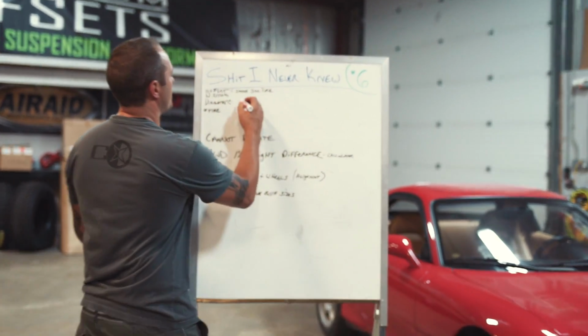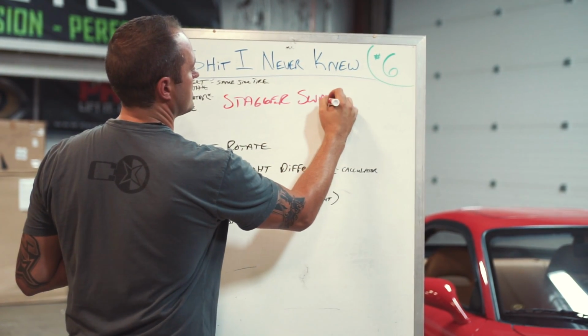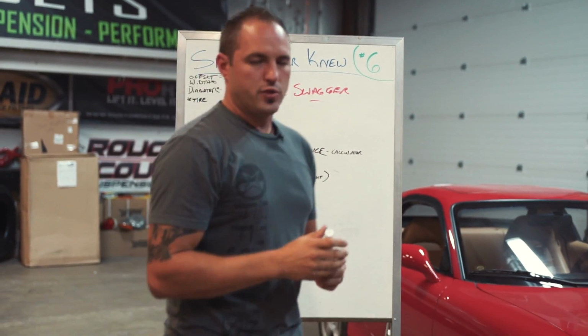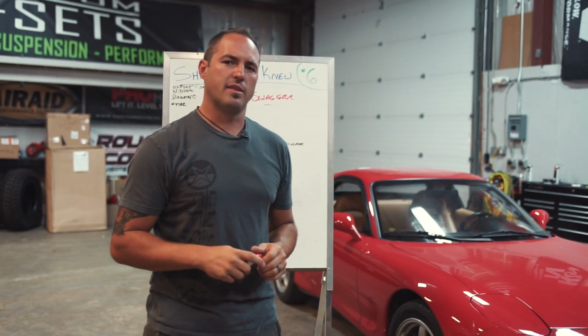Today we're going to cover stagger, swagger. This isn't huge for the truck guys, although I do see more and more people doing it, especially the race truck folks from the Instagram.